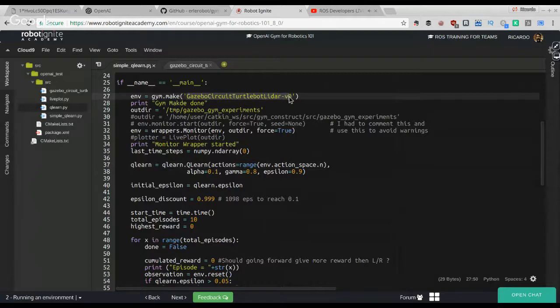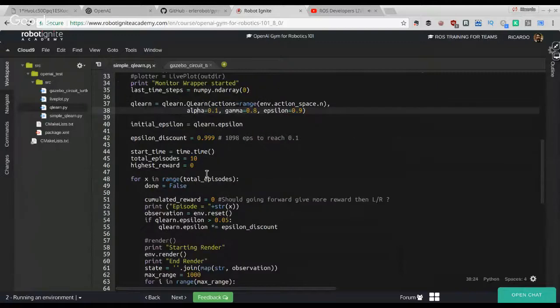We are going to see this later. Also, you are providing some other parameters required for the Q-learning algorithm. I'm not going to get into detail of those parameters. Just go to the Q-learning algorithm description, and you will see very clearly what those parameters mean. They are very typical.